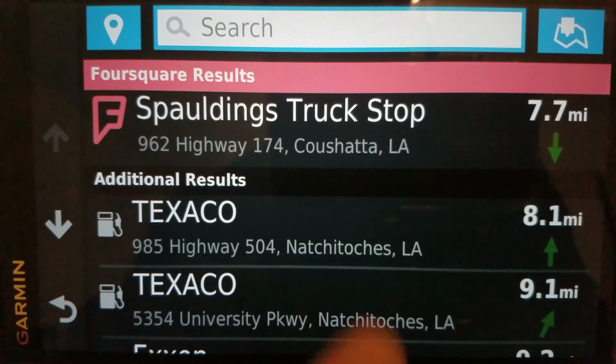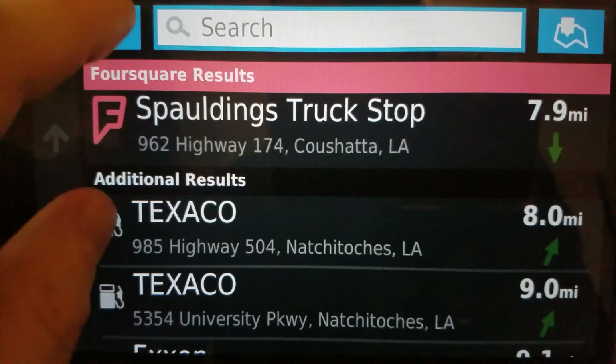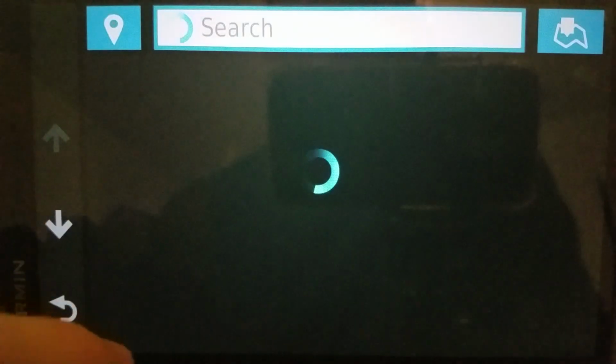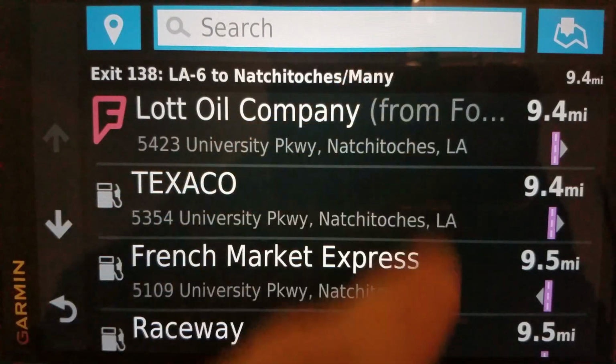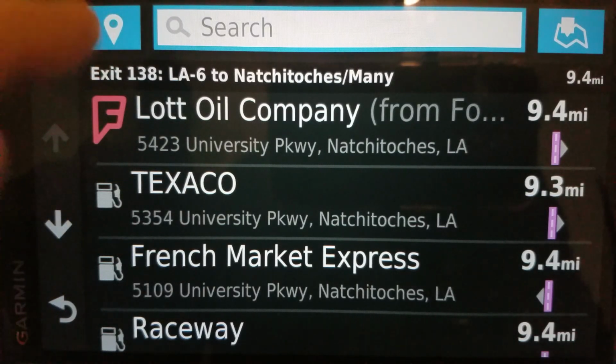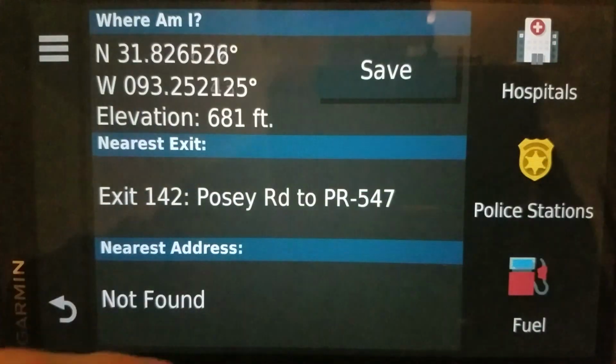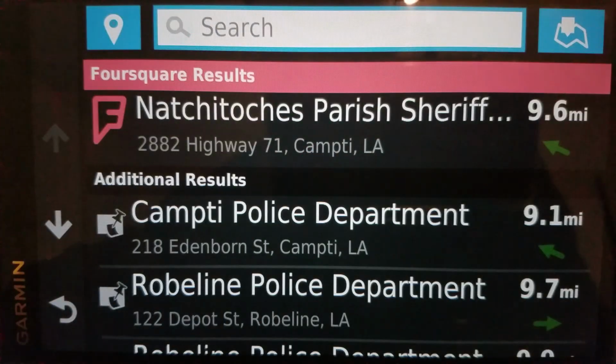This one, you'll notice, does not show what side of the road these POIs are on, unless you do this in my active route. Then it will show what side of the road it's on. So you have to remember to hit that pin over at the top left here. And that's for any one of these. So if I do police stations, same thing.